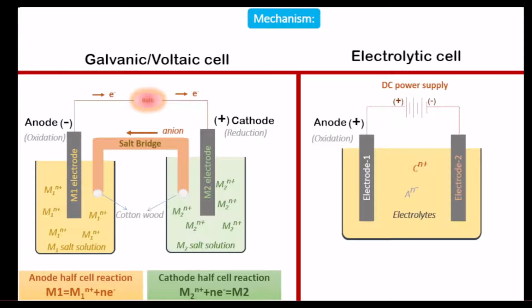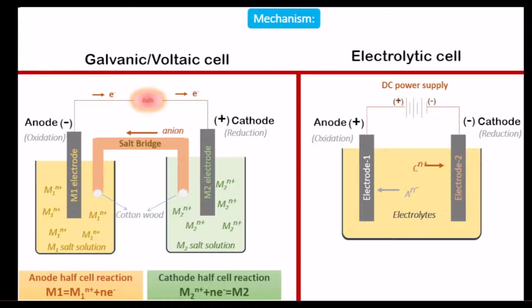The anode here is positively charged, please note, and an oxidation reaction occurs as usual. The cathode is negative, and a reduction reaction occurs. When we connect the external power supply to these electrodes, we know that the DC power supply has two different poles, positive and negative, and the sign of the electrode is defined by the sign of the DC power supply. If we connect the electrode with the positive pole of the DC power supply, the electrode is positively charged, and on the other hand, if we connect it with the negative pole, the electrode is negatively charged.